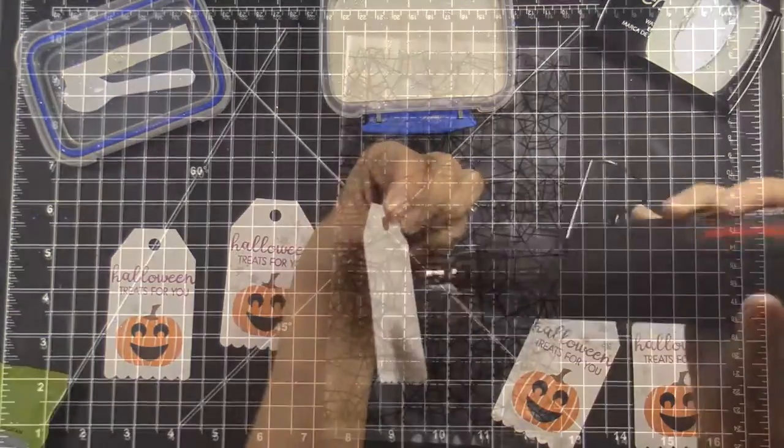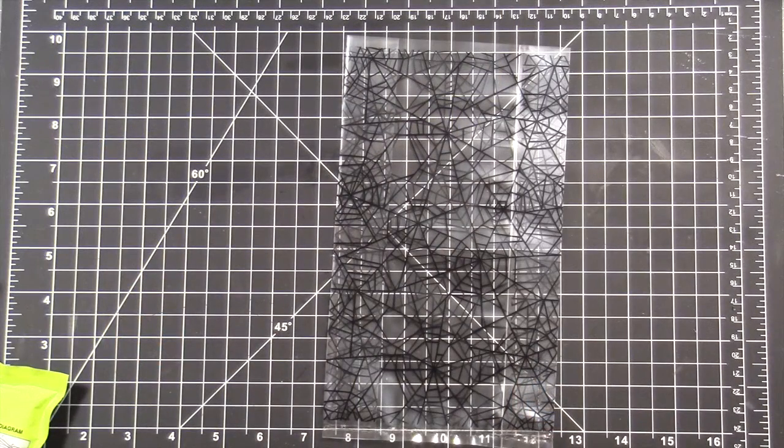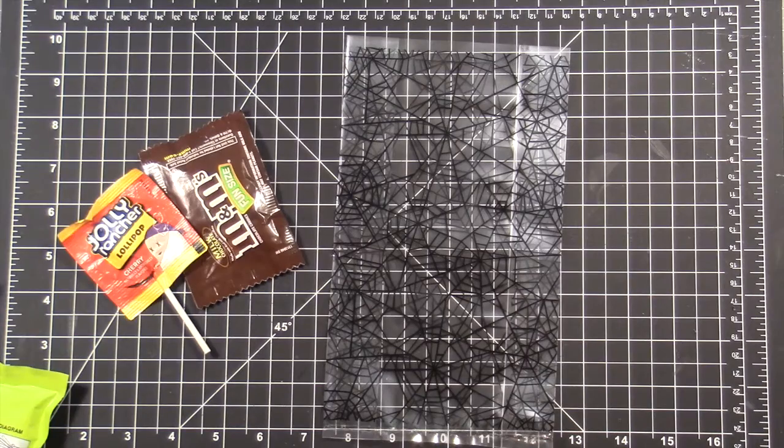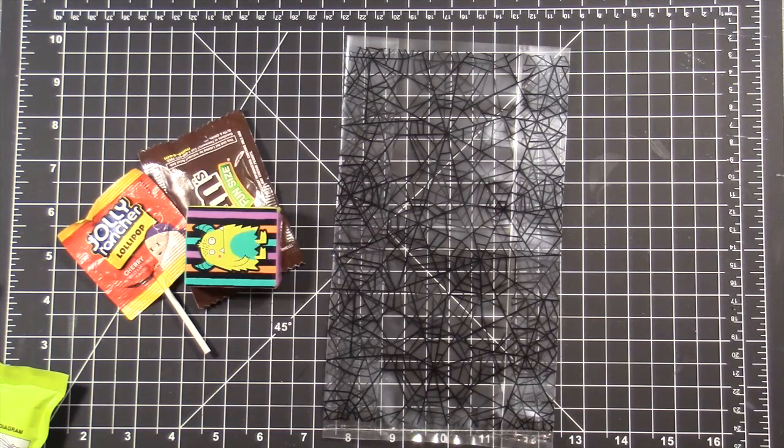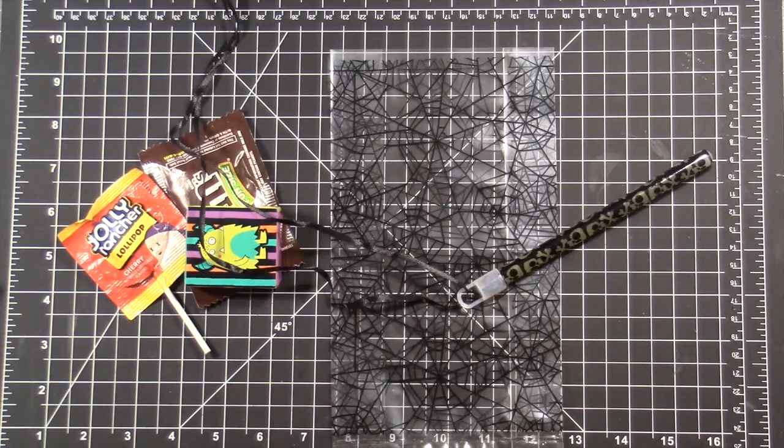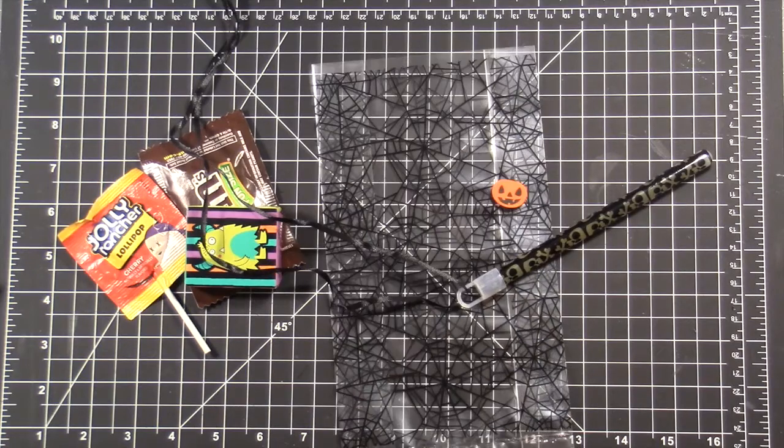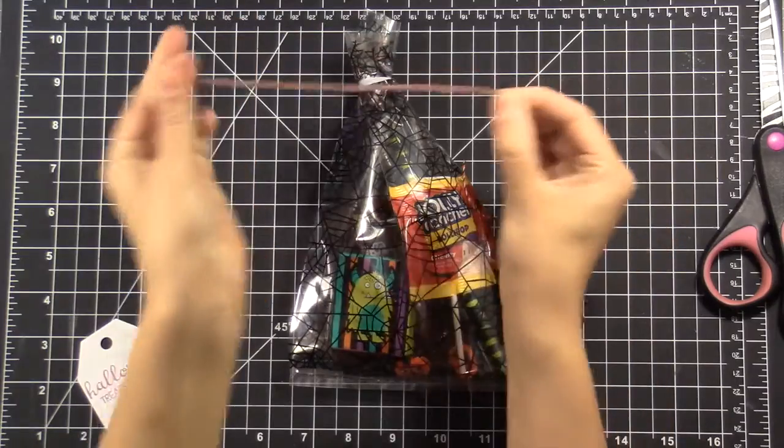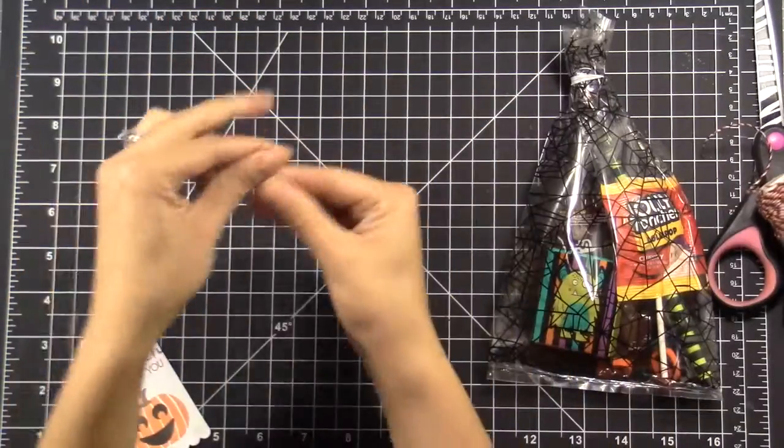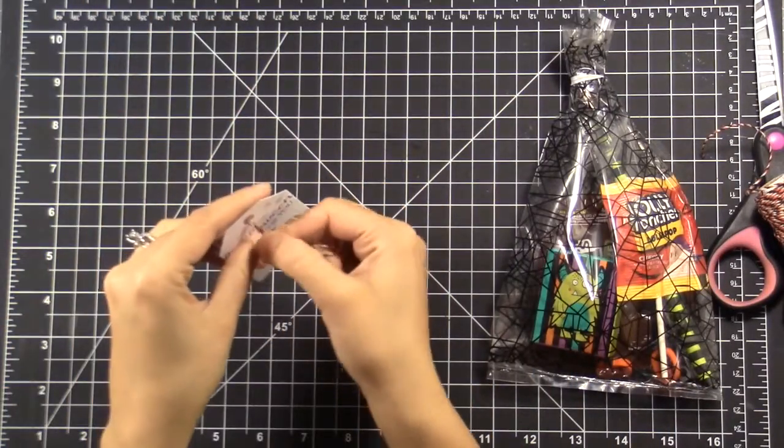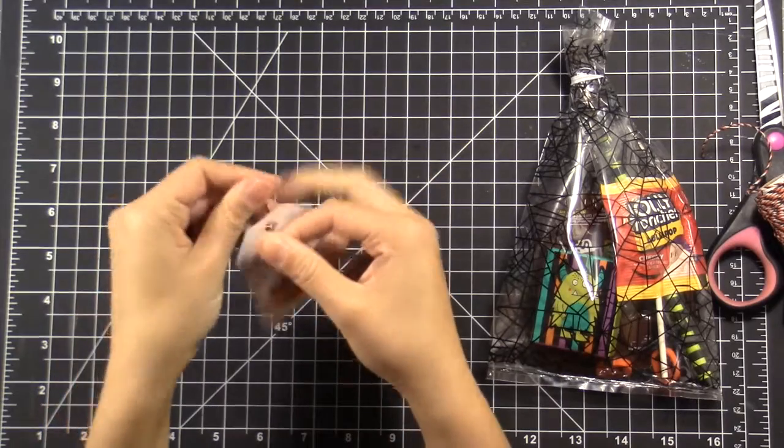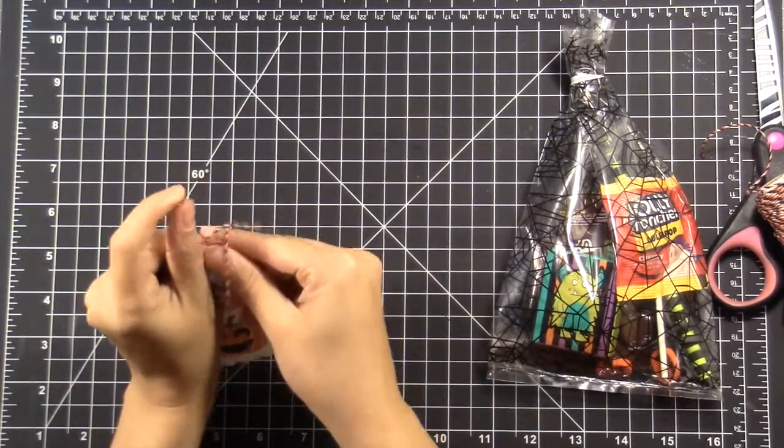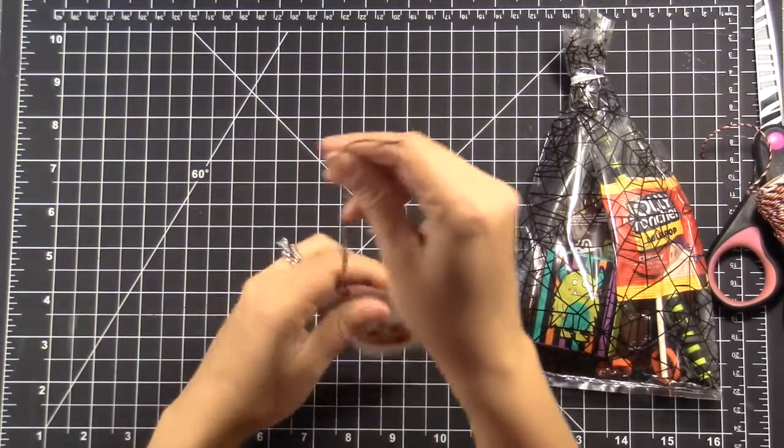So once I've done that, that pretty much completes my tag and I'm moving on to my goodie bags. All these supplies just came from my local Target. I bought the bags, some M&Ms, a lollipop, a box of tattoos, a glow stick, a couple of erasers, and then a pencil is also in there because my daughter is at the age where they are starting to do a lot of writing. So I thought that that would be helpful for kids, especially since they're taking home homework. I try to think of not just candy-related items but other items that could be useful.